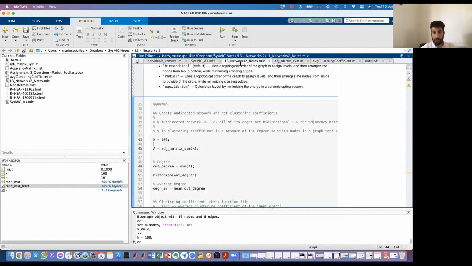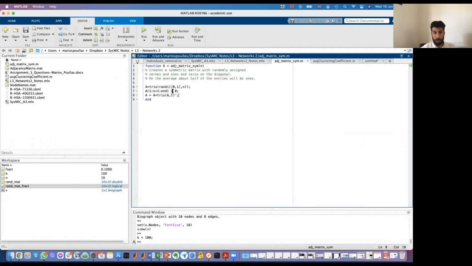The reason for doing this is, as said, we need to create the undirected network. The piece of code that is going to be run is the one in between the words function and end.